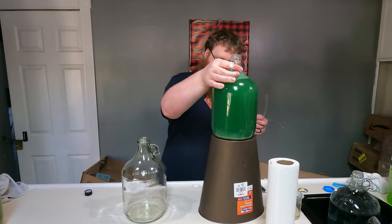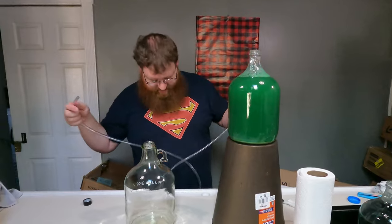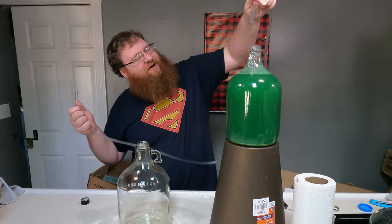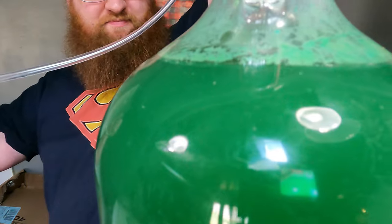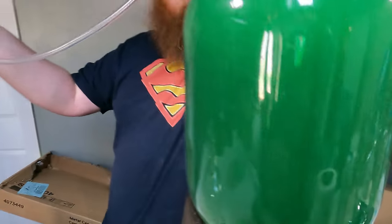I'm horrified of what we've done here, and yet oddly curious. I actually kind of like the color of this one. The bubbles are intense in this one - you can still see it's still going pretty good. But it's time to get some of this dead yeast out of here, otherwise it's gonna get weird real fast.